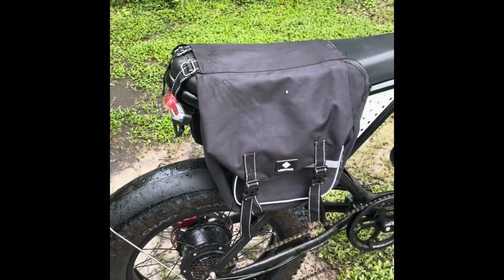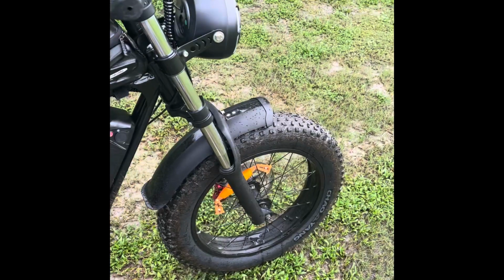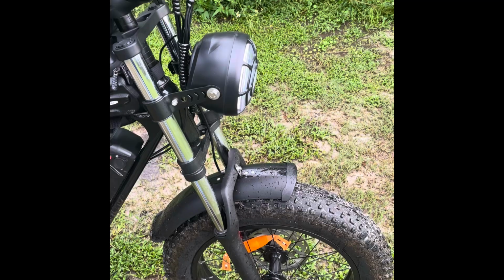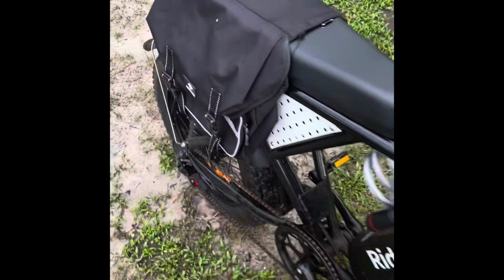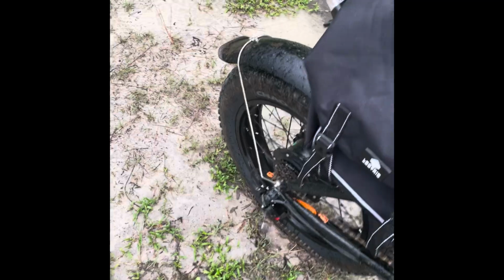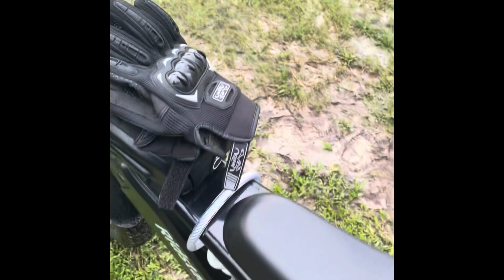This is the Ridstar Q20. I got it off of Amazon. It was, I want to say, $830, and for what it is, it's great. No issues other than the fact that I got a rusty chain, but that's because I live in Florida and it was raining a lot, and I took it out in the rain. I got saddlebags on here because I wanted extra storage. And overall, it's pretty good.